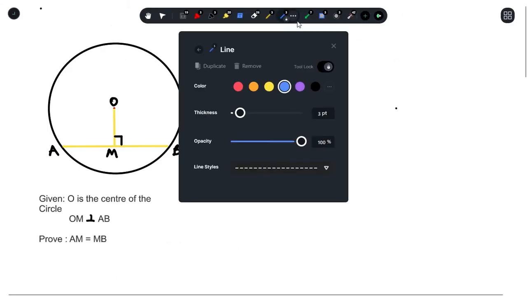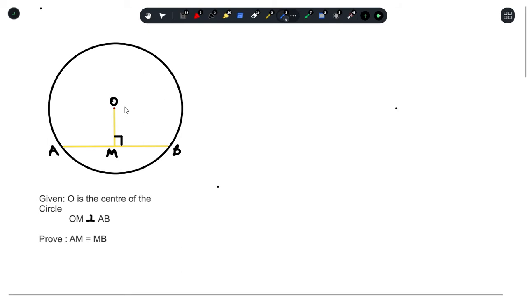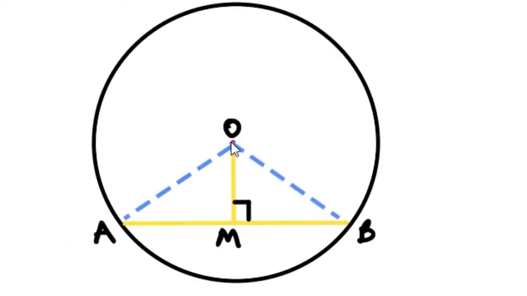The first thing you have to do is to construct. We're going to construct a line connecting O and A and O and B. The reason for that is because when you draw those lines, they form your radiuses and they also create two separate triangles. We have triangle OMA and triangle OMB.